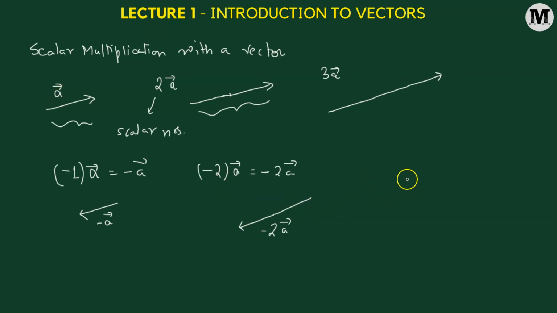Okay, we can also take negative half of the vector A. Initially, if it was having some magnitude of, let's say, 2 centimeters, now it will become 1 centimeter. It has become half of the original value, and the direction has also changed. So this is the vector -1/2 A. I think it's pretty much clear how we can multiply scalar numbers with a vector. Now that we understand how to make a vector negative, we can go for vector subtraction.